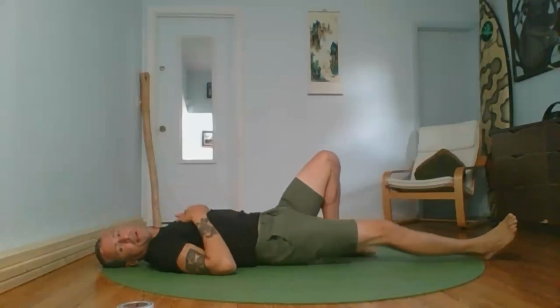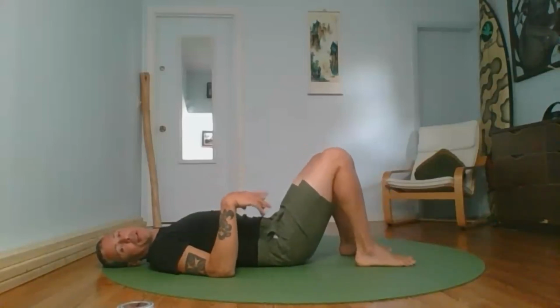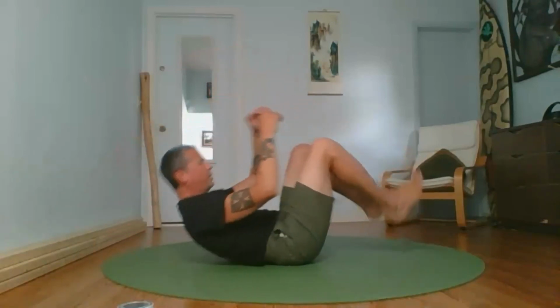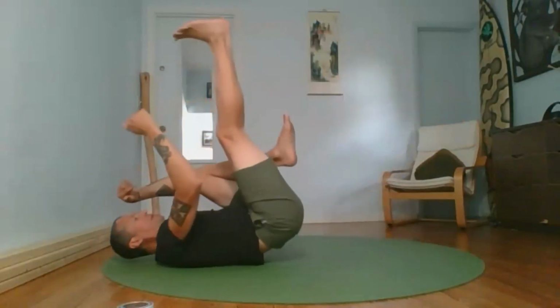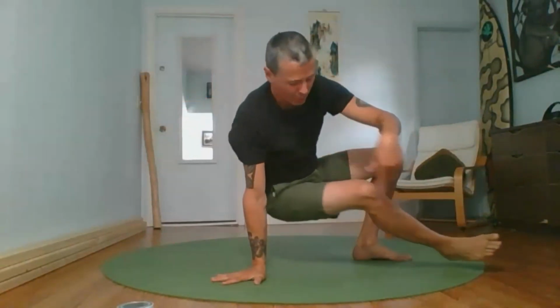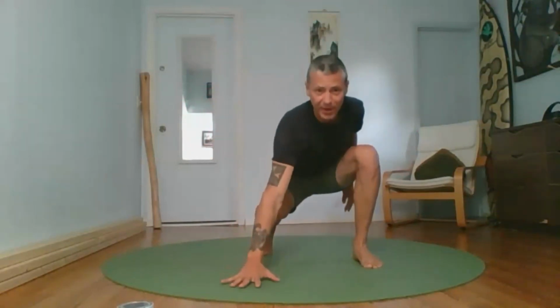Okay, so from here, we're going to add some get-ups. So all you're going to do is you'll start with some rocking, and then we're going to rock ourselves to an upright position and then stand up. So people, flat on the floor, knees are bent, draw our belly button towards our spine, contract those abdominal muscles, start with some rocking. We're going to make one leg straight and one leg bent. So from here, I come up, I have one arm posted, I bring the leg underneath, come to standing, lower myself right back down.